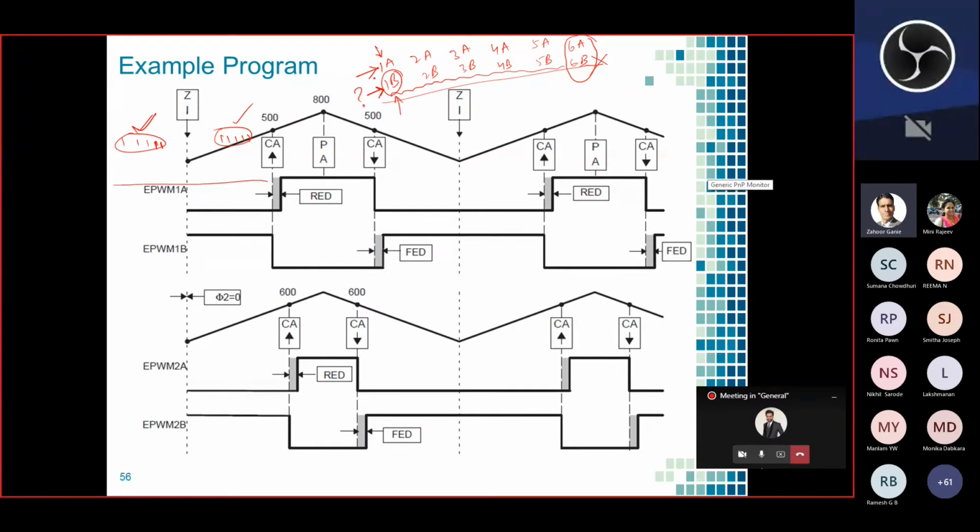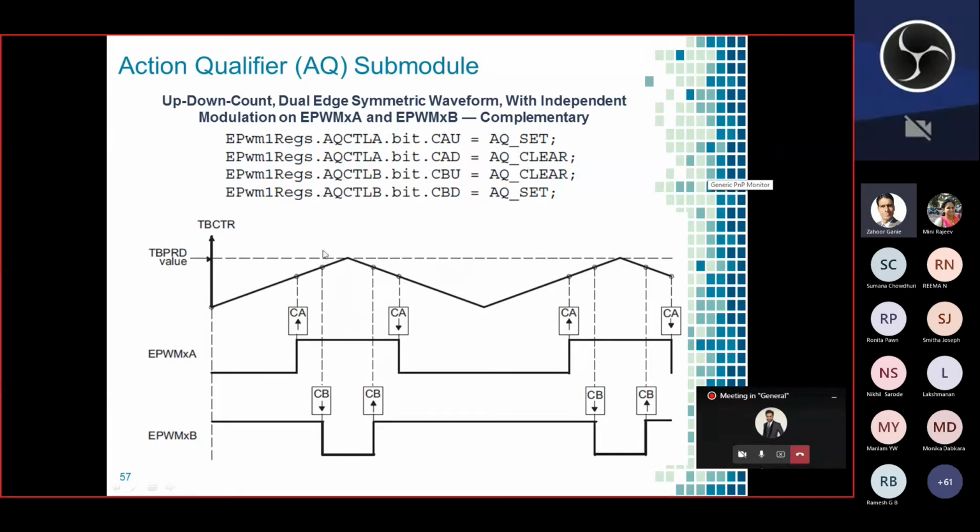We have changed the code such that these pulses are not generated for the bottom switch, rather they are generated independently from this 1A. Now 1B is independent of 1A, 2B is independent of 2A. That we have done using this command, whereas they could be generated complementary, with independent comparison of A and B. So independently we have generated them and given them: this A is given to the first inverter, B is given to, say, the second inverter's first switch, but they are not bottom switches. This we have done by using the 28335 processor.